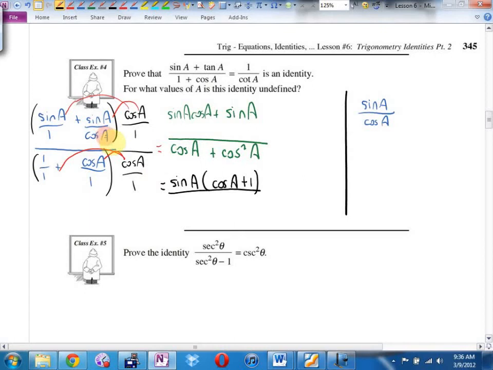Why did I multiply by the cos? Okay, first of all, I have to multiply by a 1. I can't just suddenly go, I'm going to multiply the bottom by cos. You just totally changed the question. What I'm showing you is called canceling complex fractions. If you have a 4-level fraction and you want to rewrite it so it's the same thing but looks nicer, you multiply by a 1. Is that a 1? Say yes. It is. Isn't cos A over 1 divided by cos A over 1 the same as a 1? Which one are you going to choose?